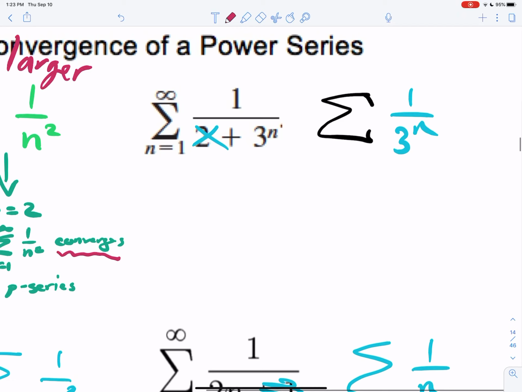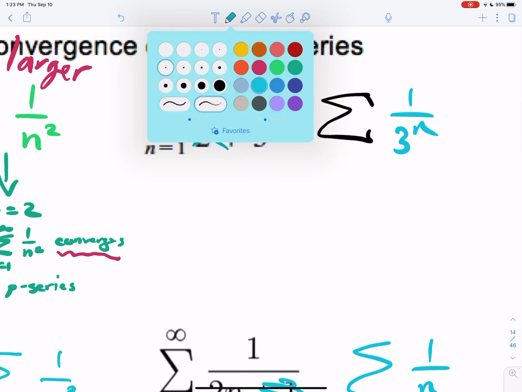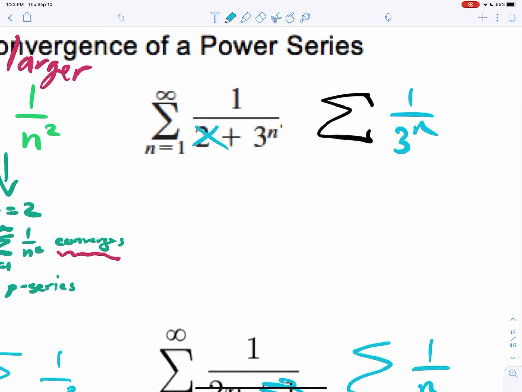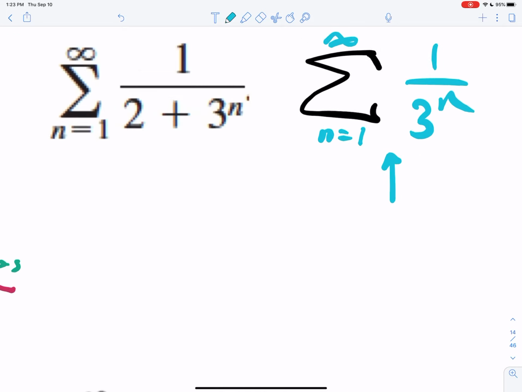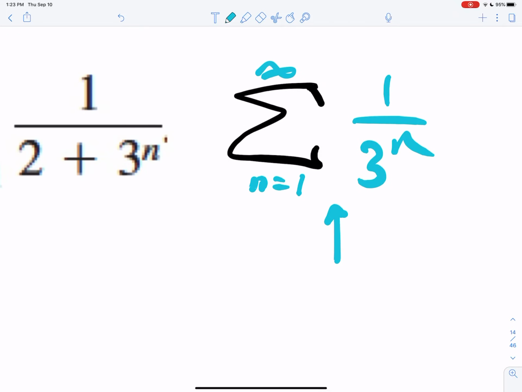Here we go. So we compared this to 1 over 3 to the n. I'll bring over the starting value and the ending value. What test would you guys run here? Now, obviously, divergence tests we're always going to run, but in many cases it's not going to give you enough information here, okay? I noticed that n is an exponent, which is a clear sign that we should definitely use the geometric series test.